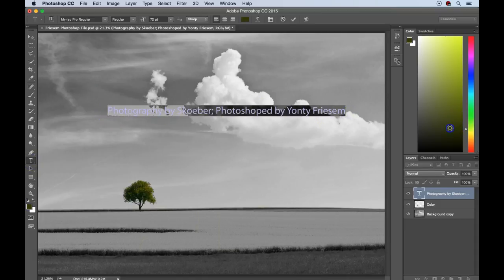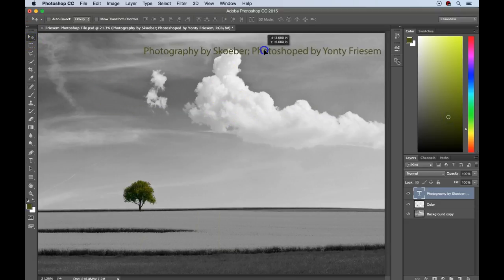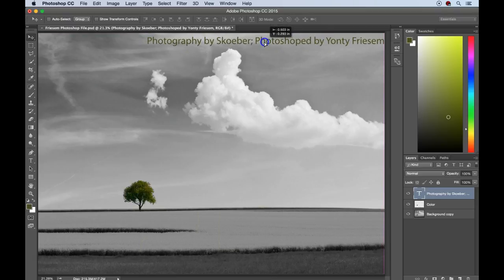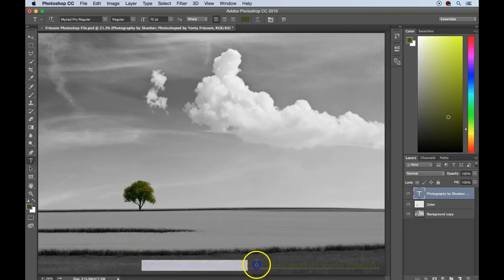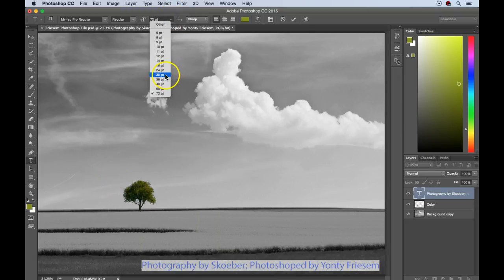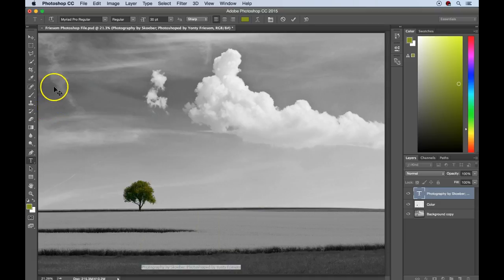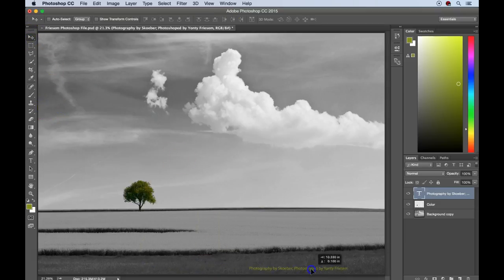Now remember, this is going to be your background picture. So what happened is, if it's too big and taking too much attention, like I wouldn't put it up here, I would actually put it down and make it much smaller. So you see that the color needs to be a little bit brighter, and then I want it to be much smaller because I don't want it to take too much attention when people are reading my resume or looking at my website. But I need to give the tribute to the person who actually took the picture. So this is how it should look like.